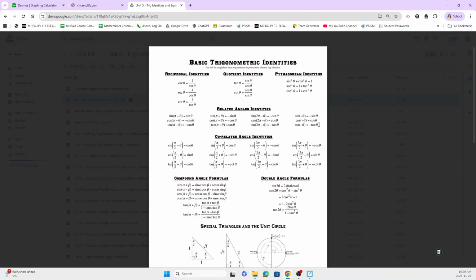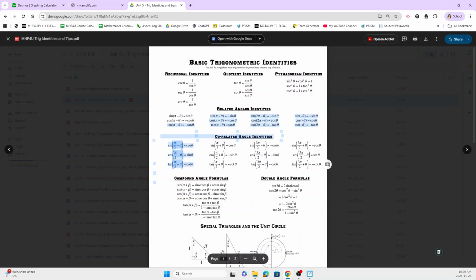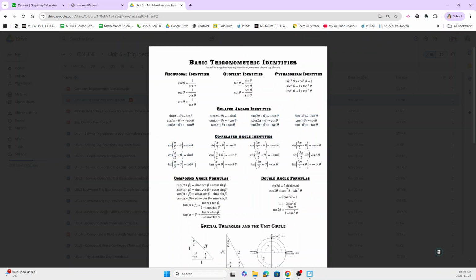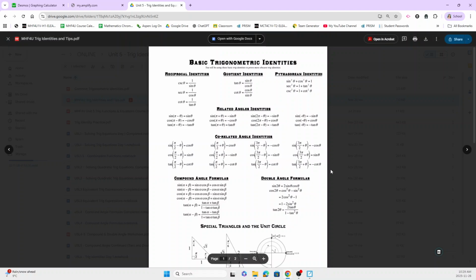And then what we have over here is that symmetry, and so we know that sine of negative theta is equal to negative sine theta, cos of negative theta is equal to cos theta, tan of negative theta is equal to negative tan theta. So those are those function symmetry kind of identities that we developed. And then we also earlier in this unit looked at our cofunction identities. We really only focus in on these 3 here, but again, there are other ones that exist.